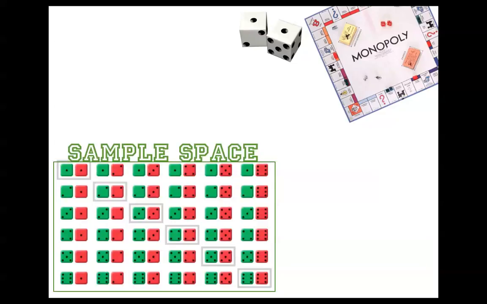Well, here's your sample space. When you roll 2 dice, you can get a 1 and a 1, or a 1 and a 2, or a 3 and a 3, or a 4 and a 6, or you can see all the different possibilities there. So out of all those possibilities, there's only one that gives me Snake Eyes, that gives me a total of 2. So I only had a 1 in 36 chance of getting a 1 and a 1.